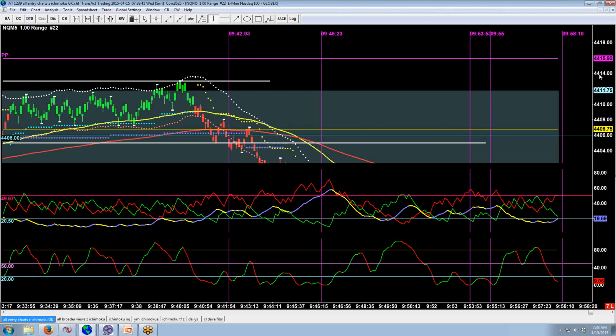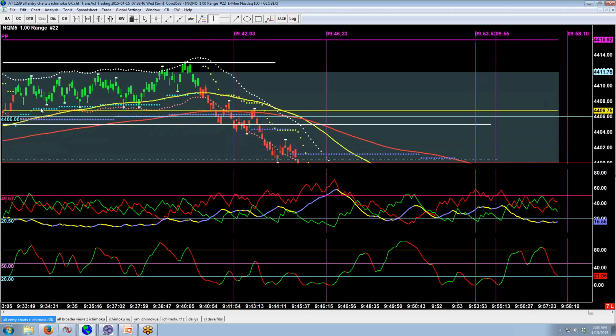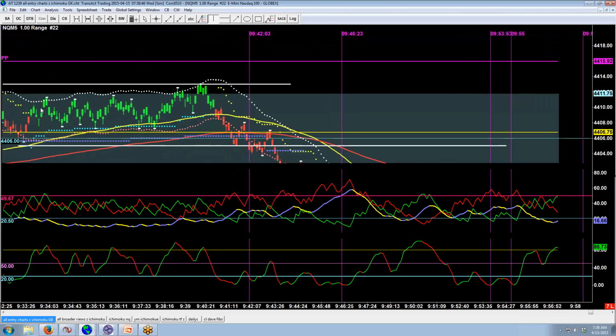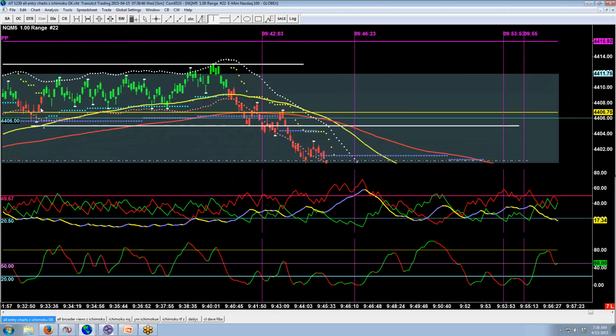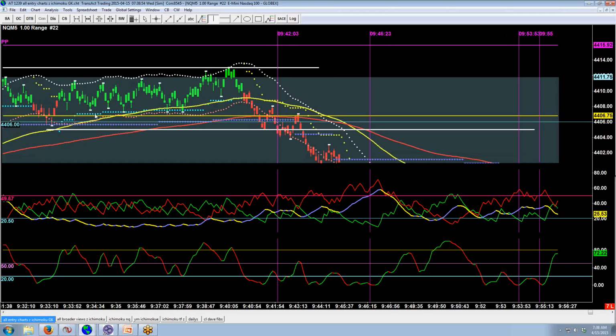right here at 9:42. You can see we established this area of support. I've got the day before's close. I'm just trying to move this over so you can see. We've got the day before yesterday's close right here in yellow, and I don't like to take the breakdowns or breakouts in that area. What I'll do is let price hit, or in this case create, an area of support just under it, and then I'll look to take the break of that.